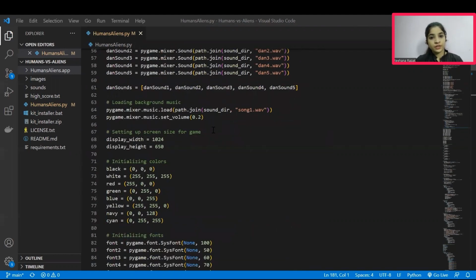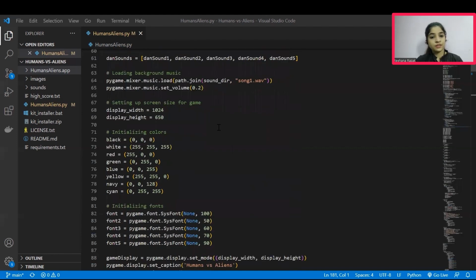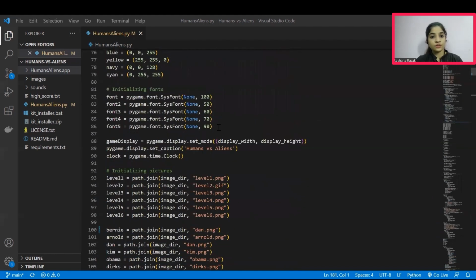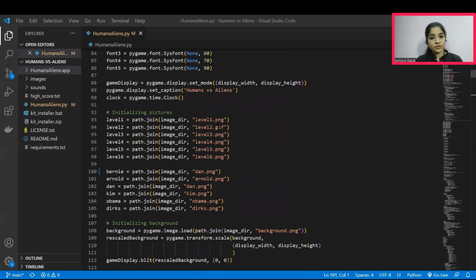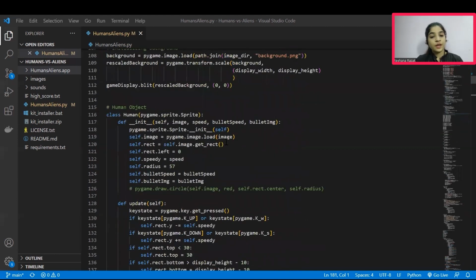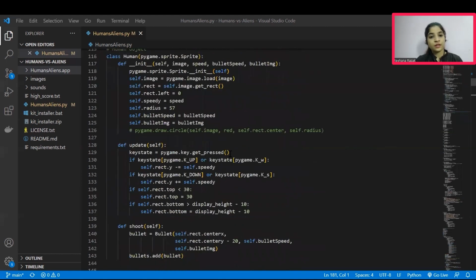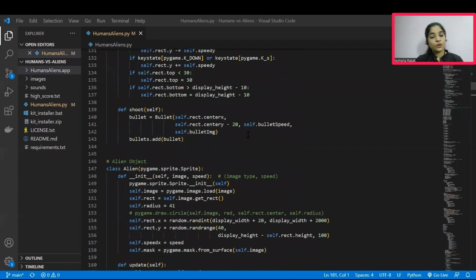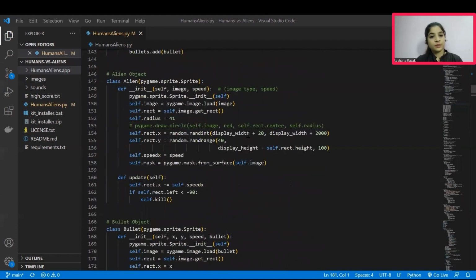Also setting up the screen size for the game, initializing the colors, the fonts, the pictures, and the backgrounds have been done. Then we have a class called human, in which we have a constructor and a couple of functions called update and shoot. Similarly we have a couple of classes called alien and bullet, which have a constructor and a function called update.